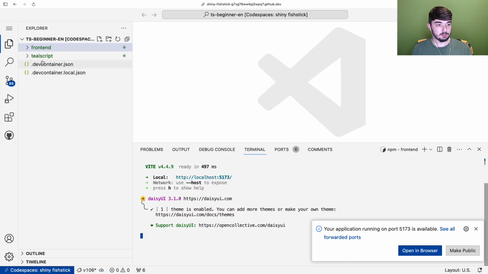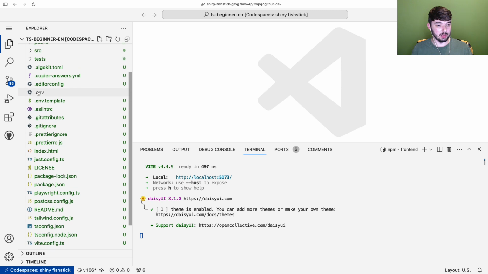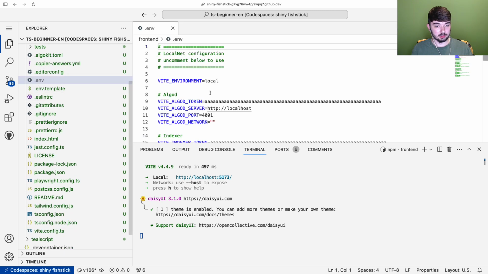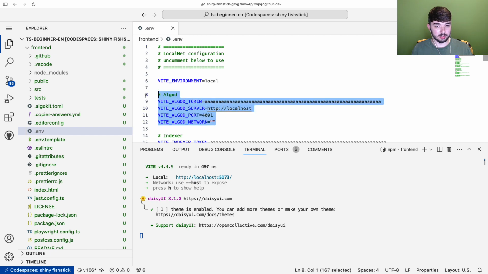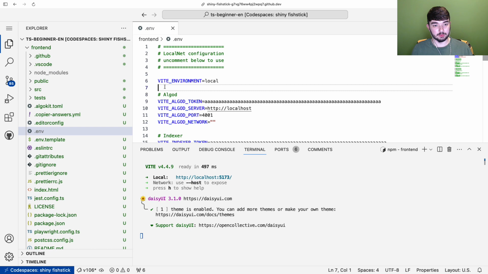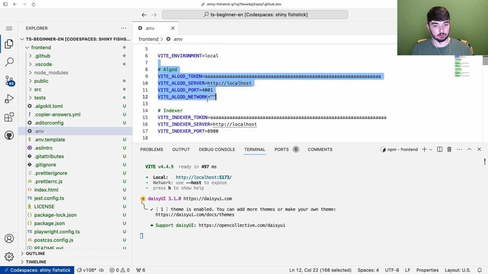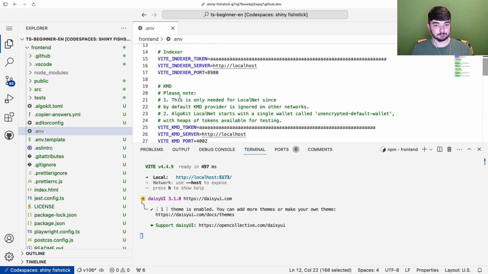So the first thing we've got to do is come to front end and then open up our .env. In this front end .env file is where it contains all the information about how we connect to the network. So by default, it assumes you're connecting to a local network. And it also has configurations for testnet and mainnet.